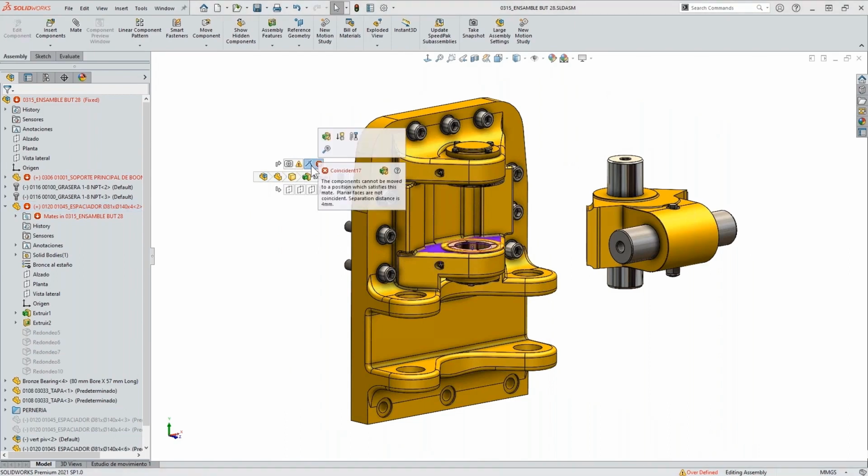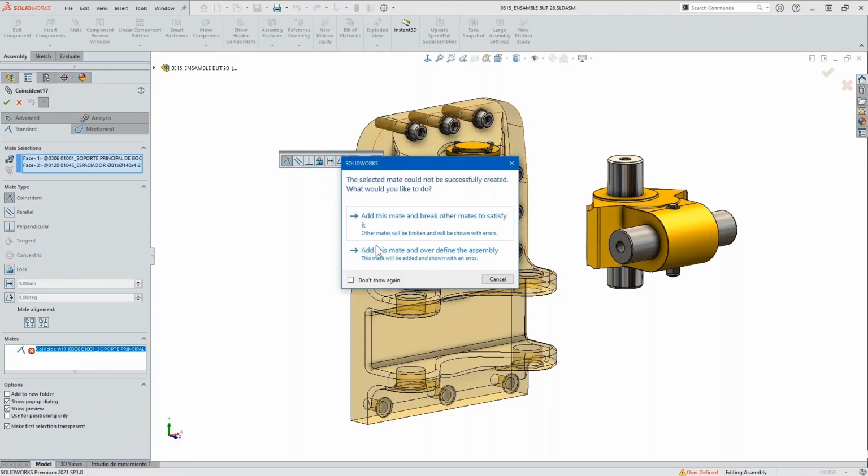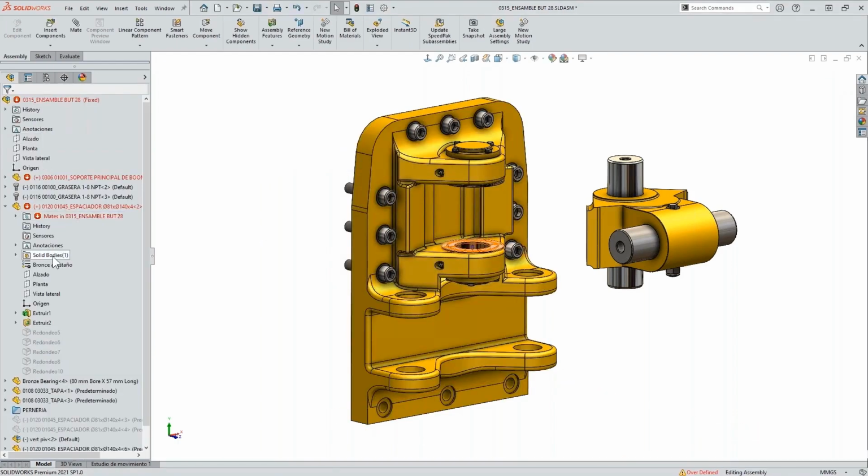And I can make a decision as to how I want to fix those mates. So I can click right here, edit my mate right from the context menu as well. Okay. And perhaps this is a bad mate, or it needs a new reference, or perhaps it's just over defining. Well, we can choose what we want to do with it. And in this case, we're just going to go ahead and delete it.